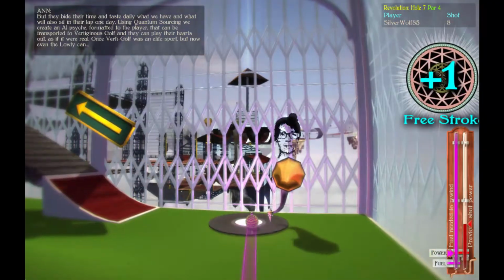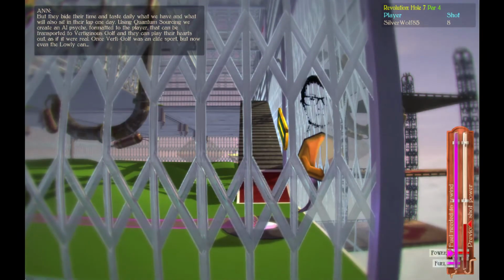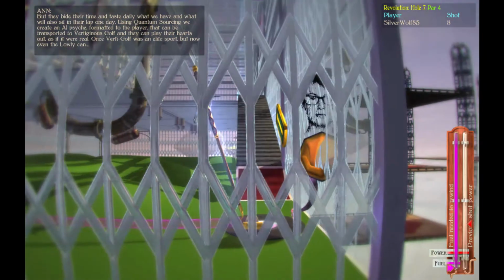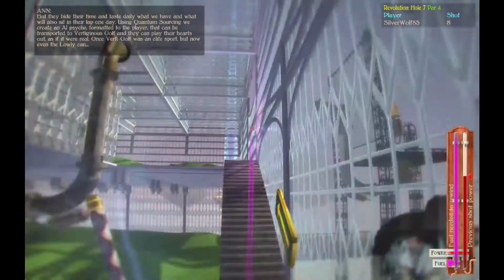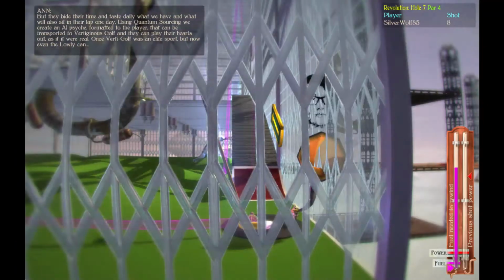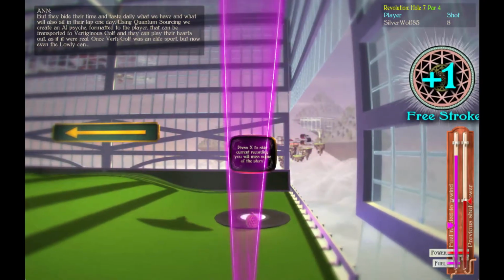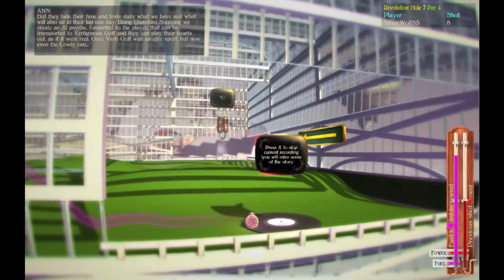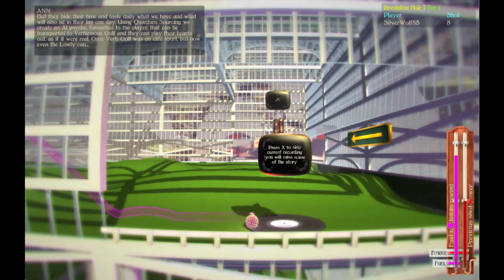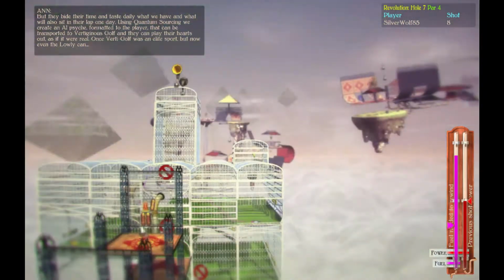Bing! But they bide their time and taste daily what we have, and what will also sit in their lap one day. Using quantum sourcing, we create an AI psych formatted to the player that can be transported to Vertigolf, and they can play their hearts out as if it were real. Once Vertigolf was an elite sport, but now even the lowly can.